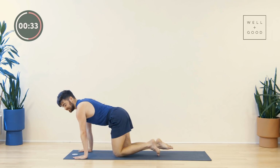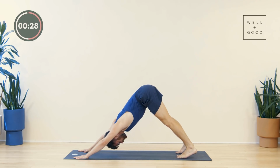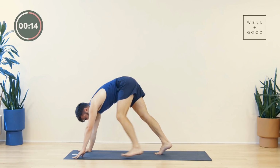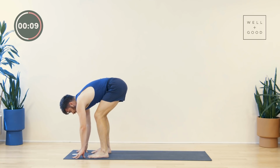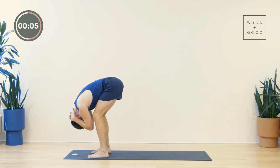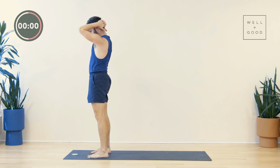Find hands and knees and step one leg back at a time, coming into downward facing dog. Nice. We shake the head yes. We shake the head no. Walk the feet in towards the hands, forward fold. We bend those knees nice and deep. Interlace the hands at the back of the head. Tuck the chin to the chest and round the spine all the way up to standing.